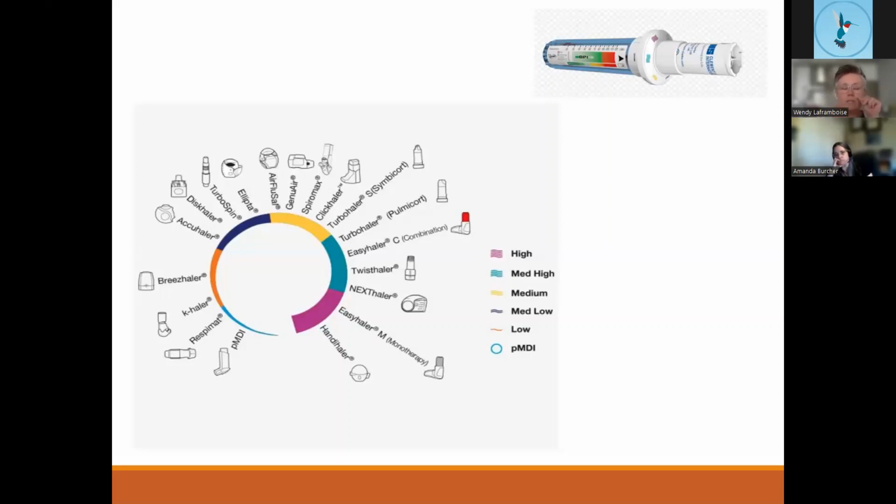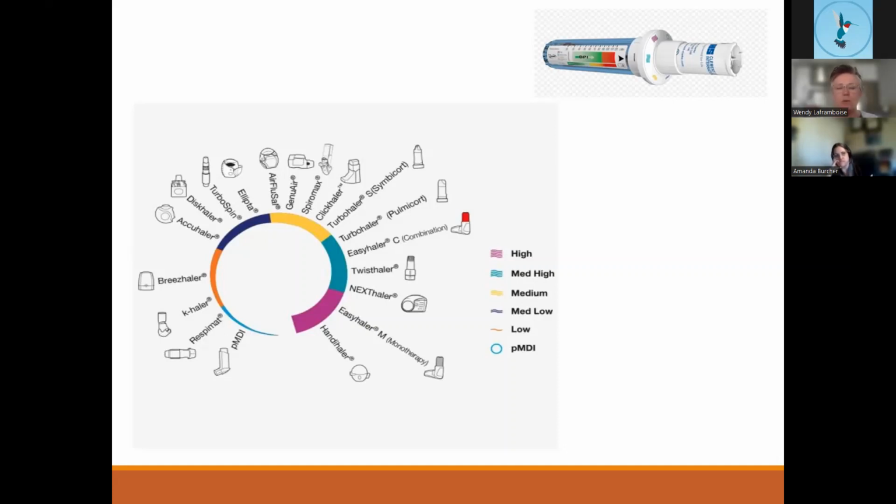So if you look at the diagram in the bottom left-hand corner in the purple, say around 5 o'clock, you see HandiHaler. HandiHaler is Spiriva, an anticholinergic, long-acting, that's often one of the first medications prescribed for COPD patients, but it also requires a pretty significant inspiratory effort to use that device. So as the patient becomes more frail or has poor inspiratory effort, we tend to go around the circle. And if you look at the bottom left-hand corner, you see the MDI, which is like Ventolin, Atrovent, and Zenhale.